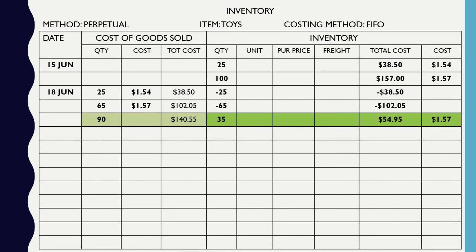And this is my grand total. Especially when we talked about this before, when you have to separate your two batches of inventory, you don't record it as two separate costs of goods sold, one for this batch and one for that batch. You just add them all up together because at the end of the day, they're all going to go to the same account. So in this case, my whole entire 90 units cost me a grand total of $140.55.